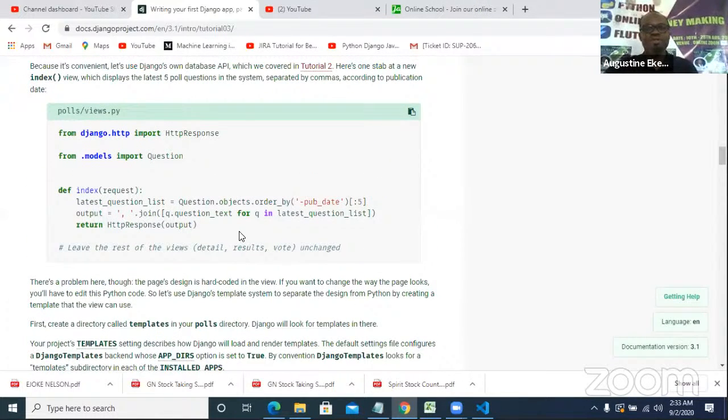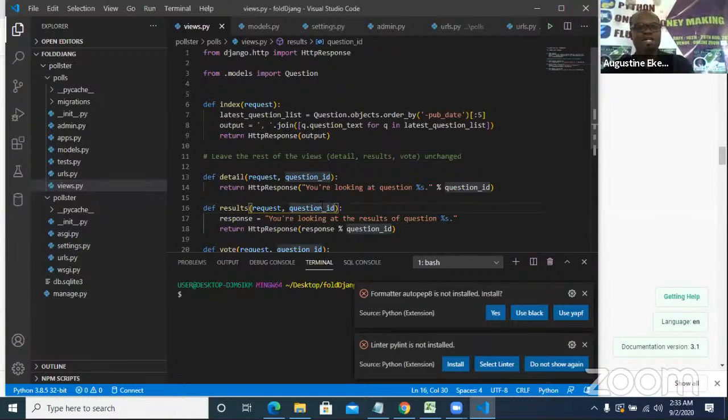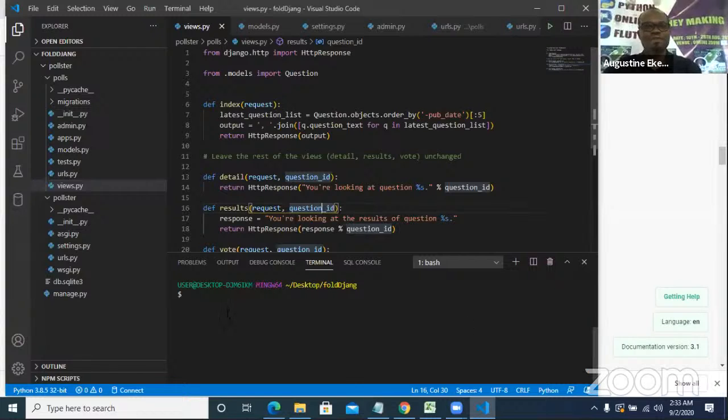And get to this and see it. So if you've done everything that I've done and you've saved your work, simply cd into poster, and simply say python manage.py runserver.